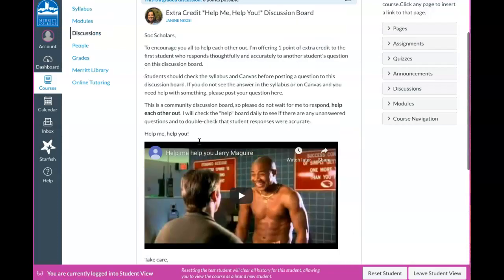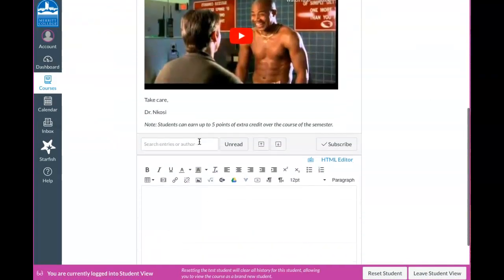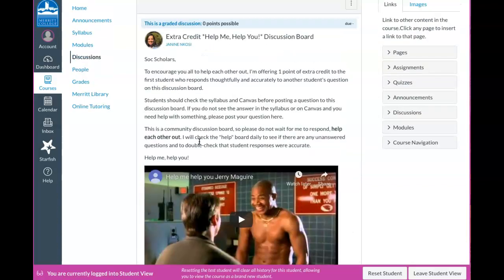I will be looking over this discussion board just to make sure that you all are pointing each other in the right direction. If I see something posted here and it's not quite right, or maybe something is missing, then I'll jump on here as well. I just created this because there's a lot of us in this class and we can all work together to answer each other's questions. But if you have anything personal or private, please don't post it here on the discussion board.